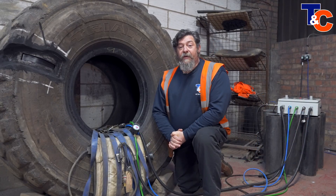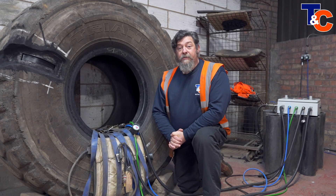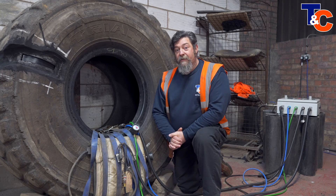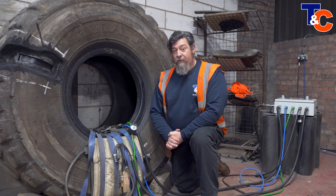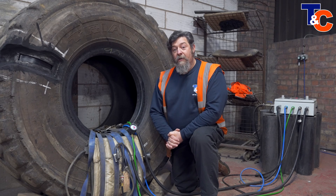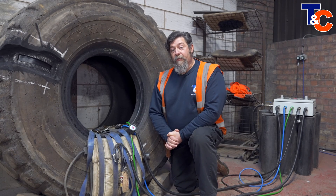The outside of the tyre has now been filled with rubber and stitched to make sure there's no air pockets. The tyre has now been set up on the machine which consists of two heat pads, one on the outside and one on the inside, one airbag on the outside and two airbags on the inside. We can now apply heat and pressure to the tyre for the vulcanising process.